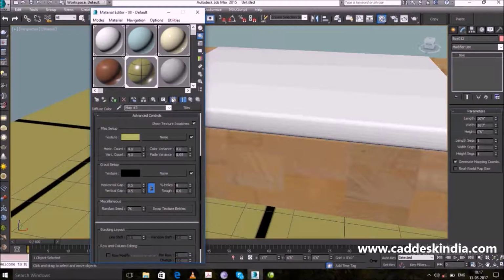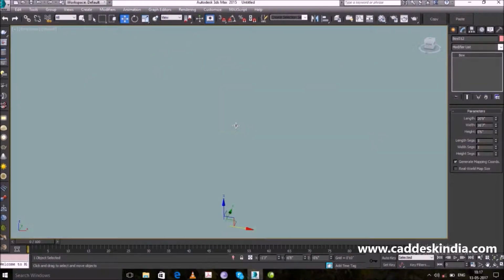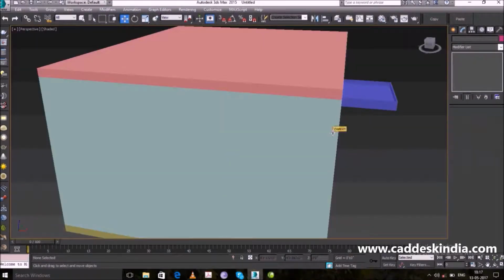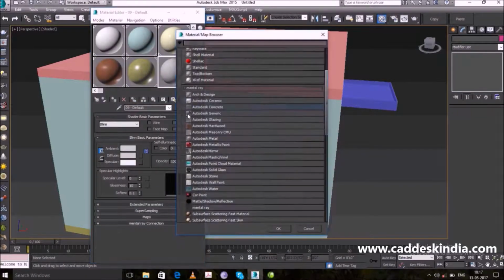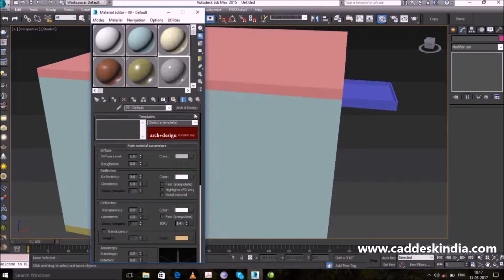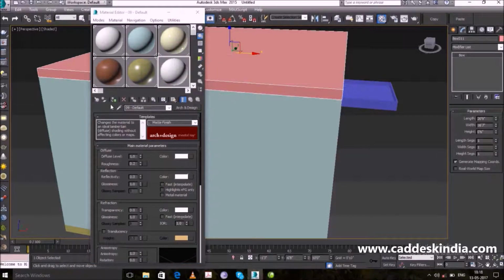Assign to selection, then change the space to 0.1. Select another slot, choose template matte finish, choose color, select the object and assign.